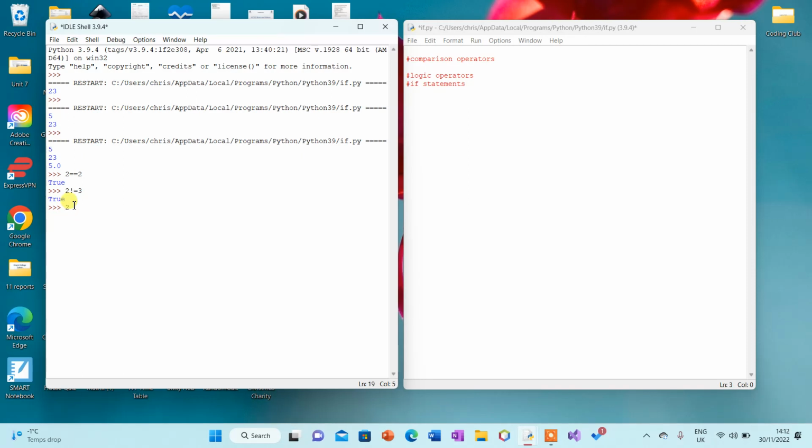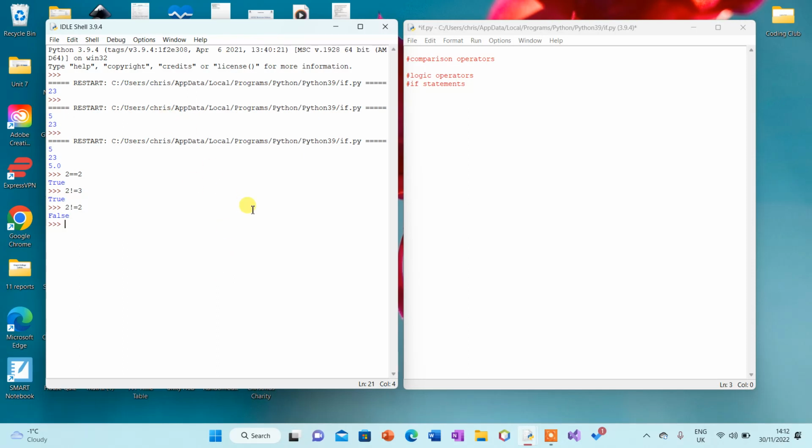So if I say 2 is not equal to 2, oh, forgot my equals there, it should say false because 2 is equal to 2. There you go. Okay, so when we are working with our programs, we can use these type of operators to compare things.